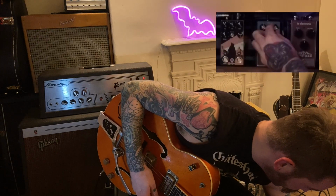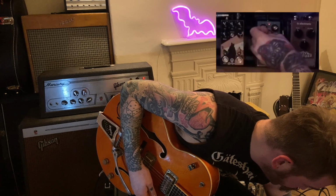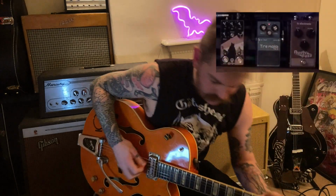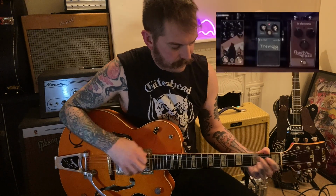So one of the cool things about the Boss pedal is the waveform selector dial. So what you can do is really go for a very square wave, and it's pretty extreme. So we'll go for that and put the depth on full so you can really hear that. Cool. And a bit of fuzz sounds really cool with this effect.